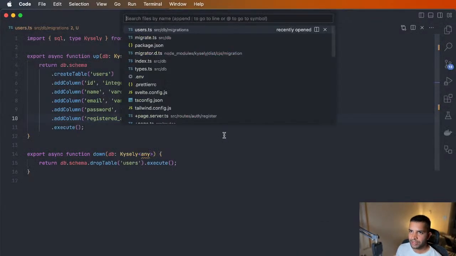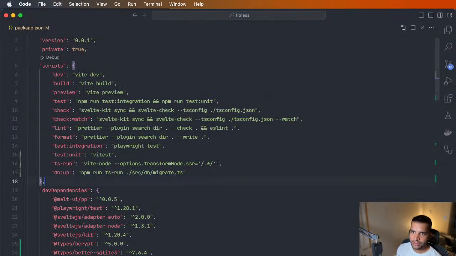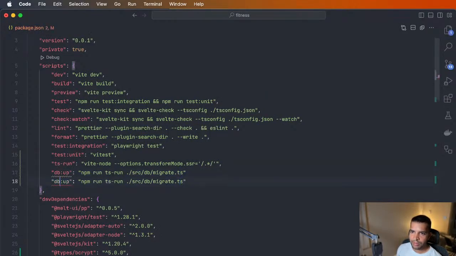Okay, I have not defined that yet. Let's just go ahead, duplicate down, go up, add that. And let's call that one migrate and then roll back.